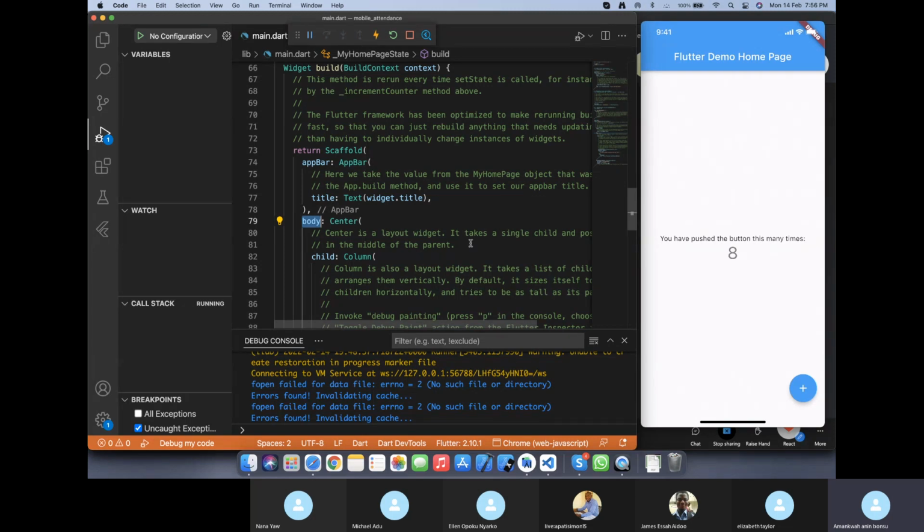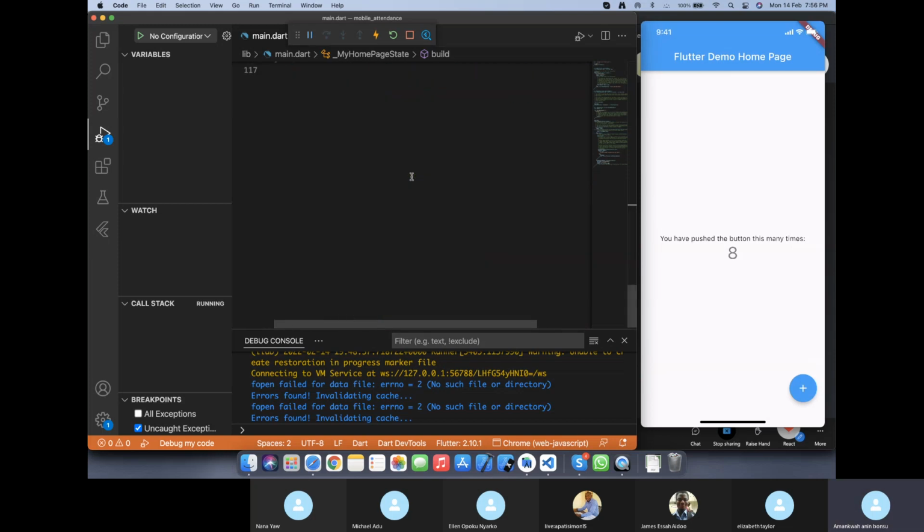For the purpose of the session today, we want to learn about the app bar widget, the text widget, and the floating action button widget. So we will go back to our code.